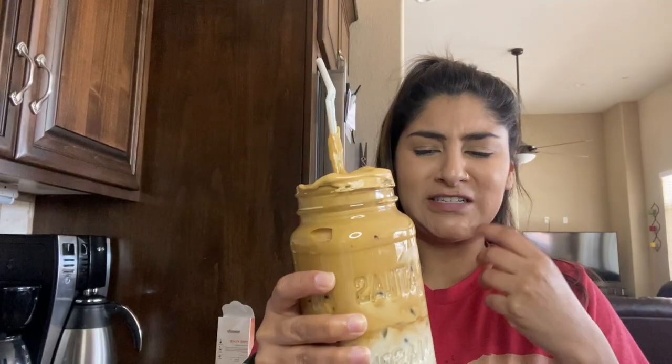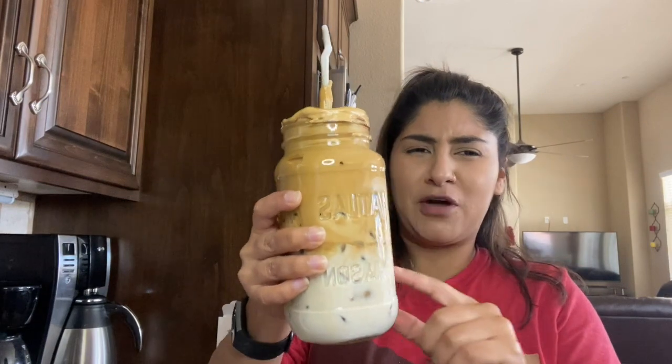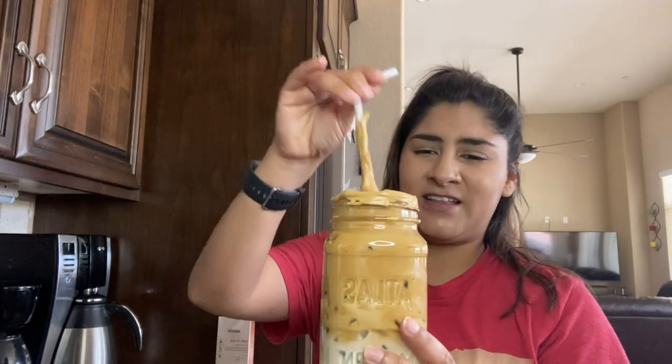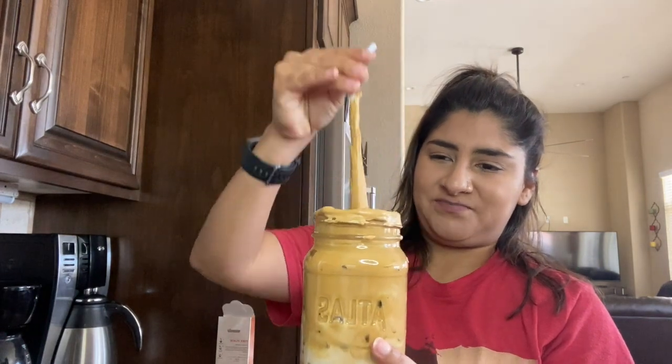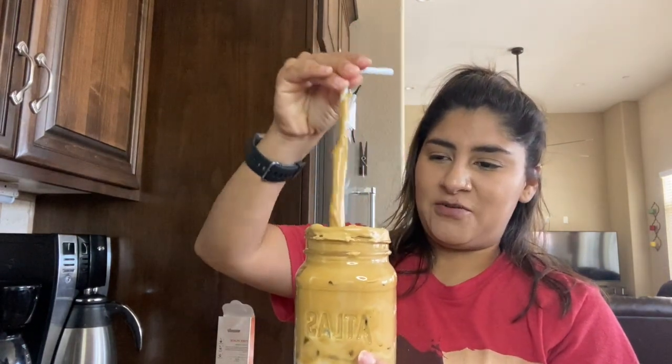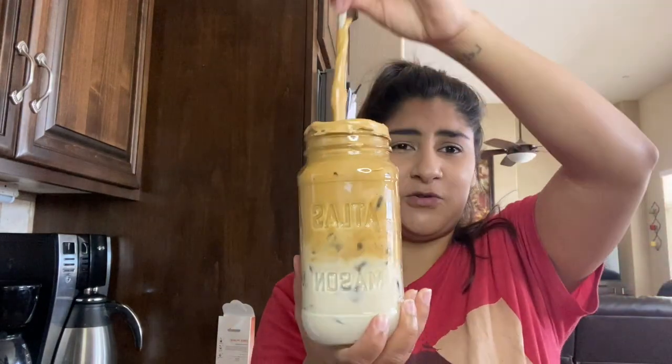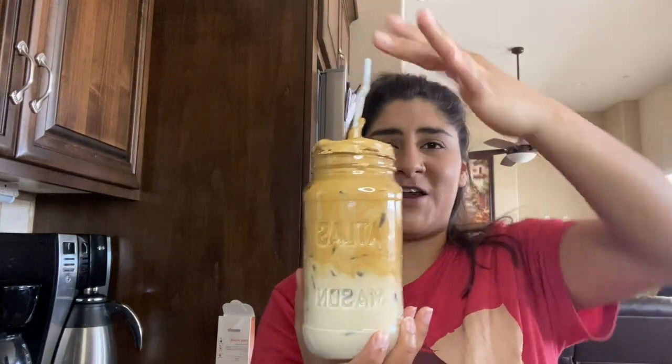And it honestly tastes like, you should probably do milk on the bottom because it tastes like I'm really just drinking straight creamer. And the coffee's not sinking down or mixing in. I think it honestly just looks cool. That's it. And it doesn't even look cool anymore. Look, it's like a caramel macchiato that doesn't mix.